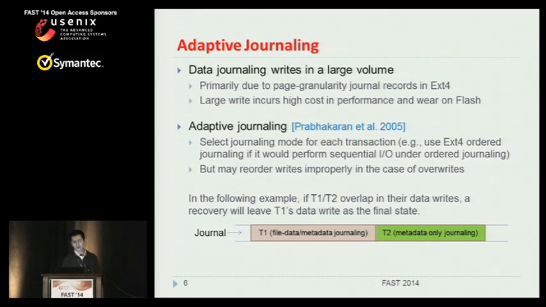And here, we try to leverage existing journaling techniques, or at least the ones that have been proposed to address this issue. A particularly nice idea we looked into is the so-called adaptive journaling, proposed back in 2005 by researchers from Wisconsin. The idea is that you can let each transaction have its own custom journaling mode so that it provides the best performance for its particular I/O access pattern. In particular, if the transaction would already perform sequential I/O under ordered journaling, there's really no need to turn it into full data journaling for the purpose of minimizing the number of device writes.